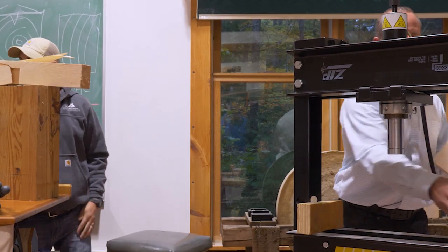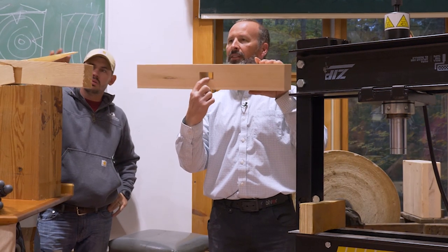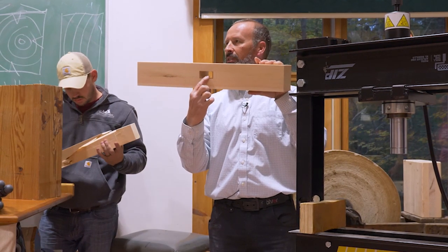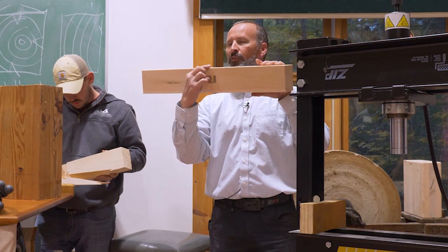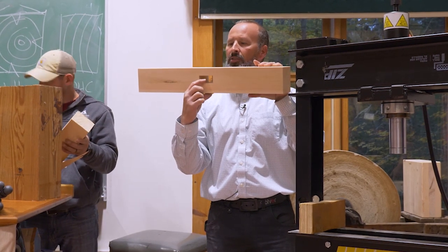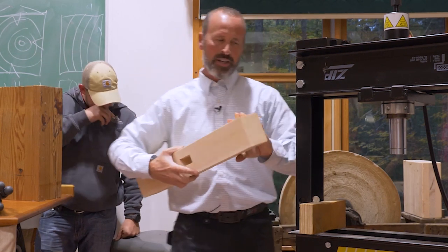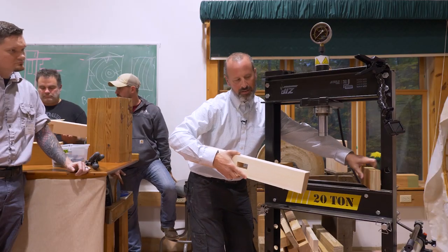All right, so just a practical note, because we know that the tension side usually fails first because of the natural defects in wood, we will favor the top of the beam just a little bit. So we've left a little more wood down here on the tension side, a little less wood on top. Usually we offset it by an inch if it's an 8x10.